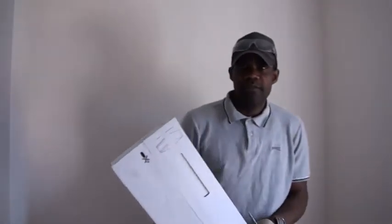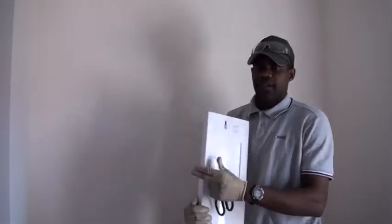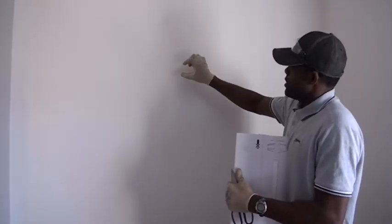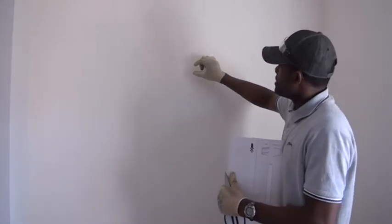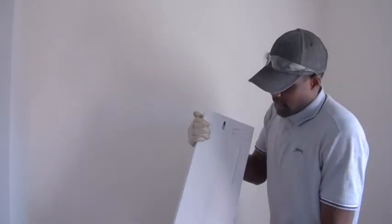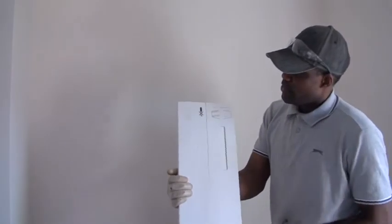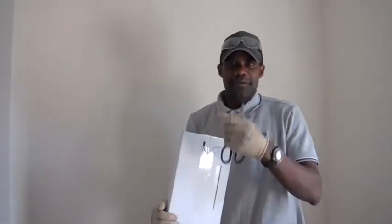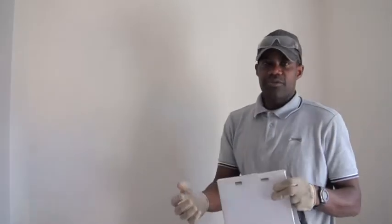So in here we have our first shelf that needs to be mounted on the wall. The client already gave me the reference where the height should be, so we know exactly where to put it. But I want to show you something also. On the box it says not to use a knife, so always follow the instructions. You're going to use the scissors, because with the knife you don't know where to cut, where to go deep, so we just use the scissors to open the box.